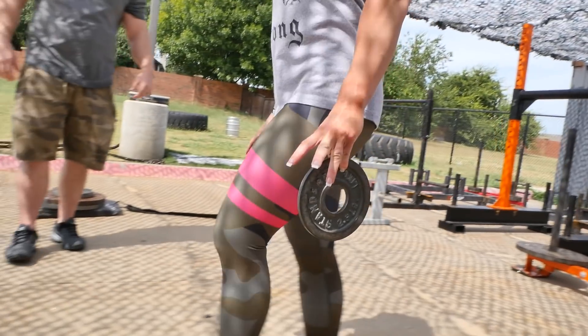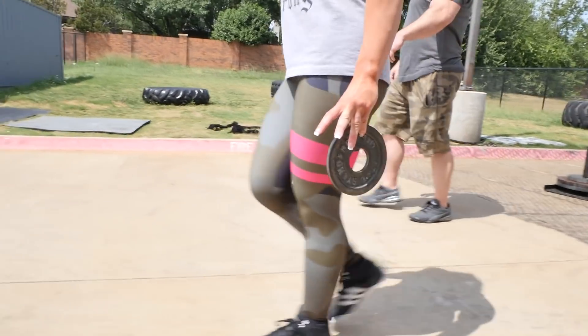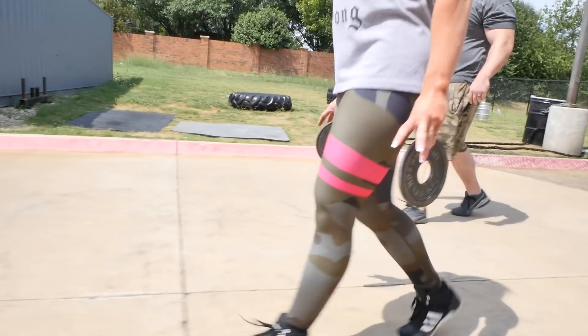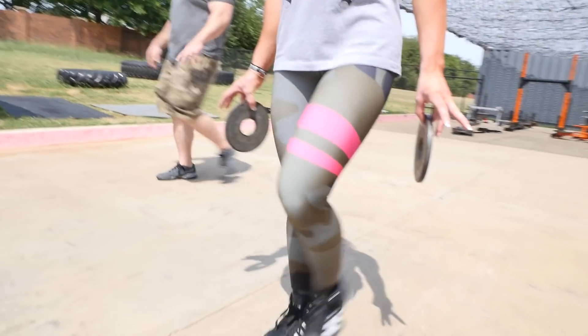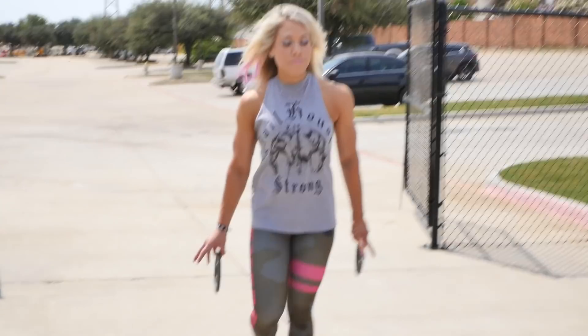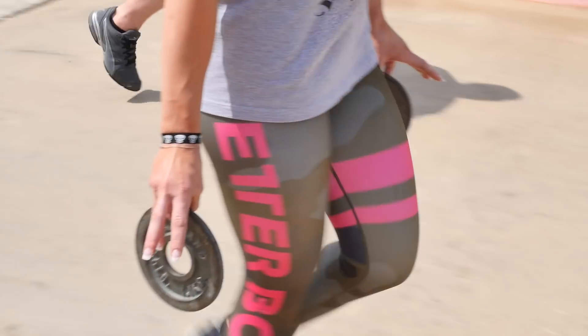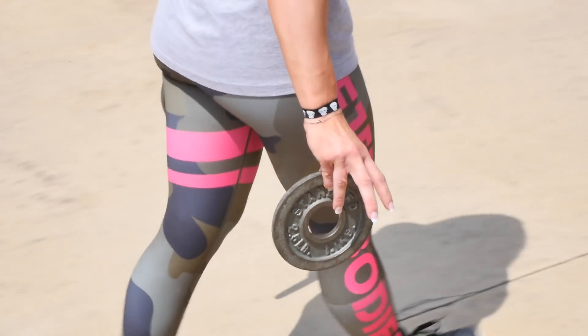She's going to start off with two-and-a-half pound plates for demonstration. If your hands are small and you're having trouble touching your fingers together, this is going to help you even more, so don't look at it as a detriment. There are two ways to look at everything — we operate in a pain and pleasure paradigm. If this is causing you pain to do this, it's really going to be more pleasure when you hold on to those deadlifts. You have to work harder, but there's going to be a pot of gold at the end of the rainbow.